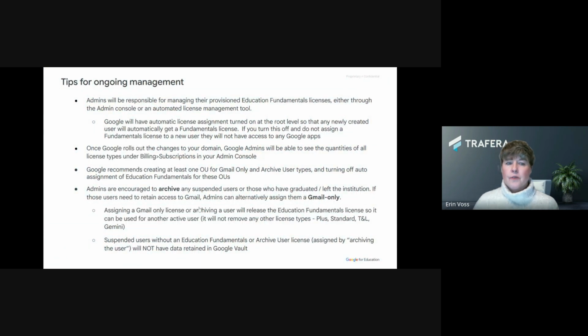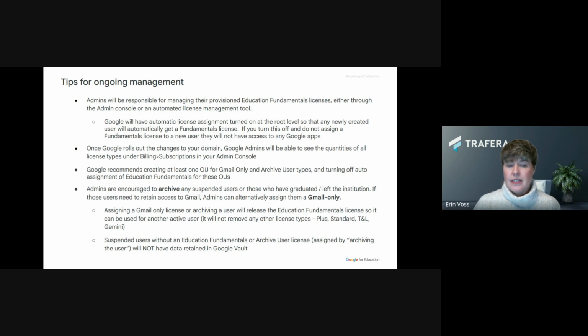As far as ongoing management, again, the big news flash here is admins are going to be responsible for managing the provisioned Education Fundamentals licenses, whether you do that manually or through an automated license tool. Once they roll out these changes, you'll be able to see the quantities of all your license types in the billing subscription section of your admin console.